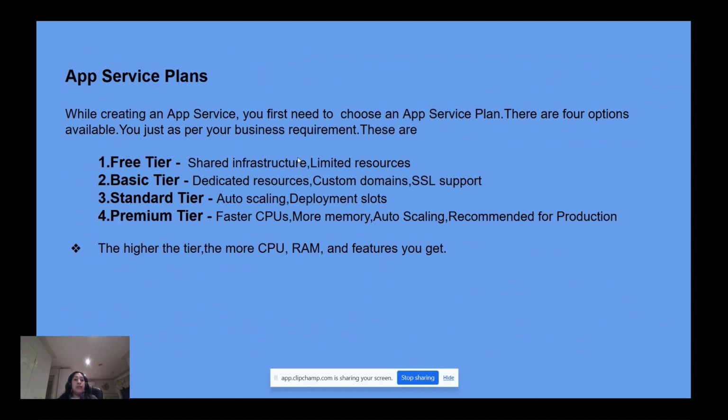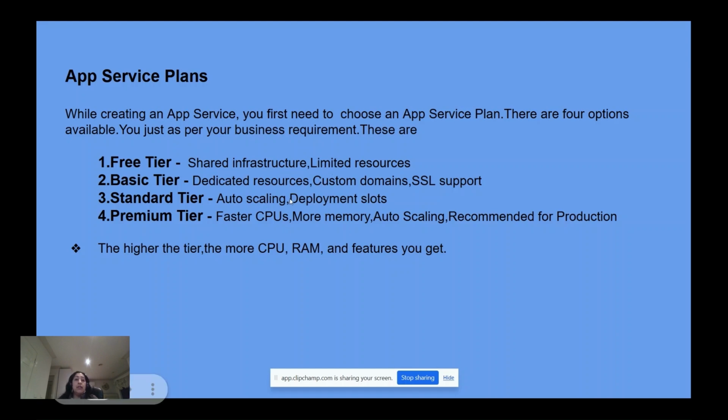Now, I will discuss the Azure App Service pricing tier. Pricing tier means when you go and buy something, you have your preference. You may want something very expensive with more features, or you have a smaller budget and want something simple, right? The same way, when you are creating an app, you may have more APIs, more web pages, and your web app is going to be very busy. In that case, you have to select your pricing tier very carefully, right?